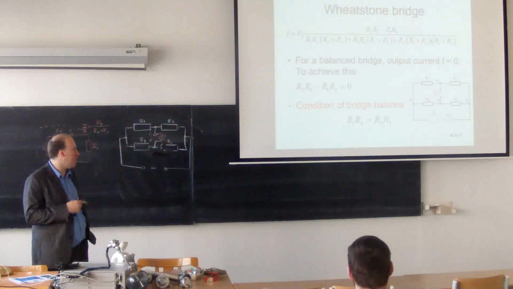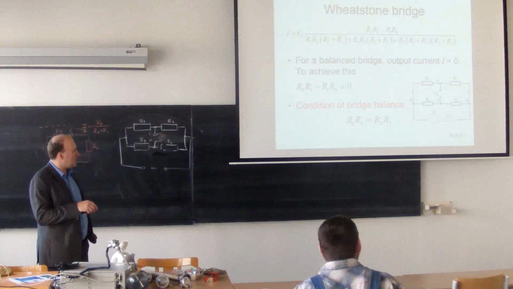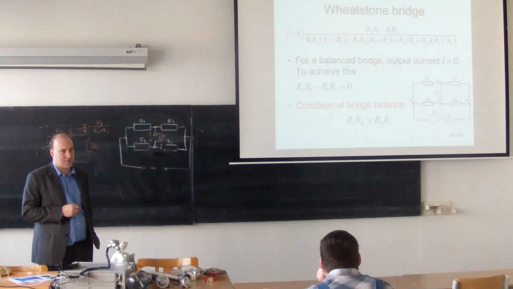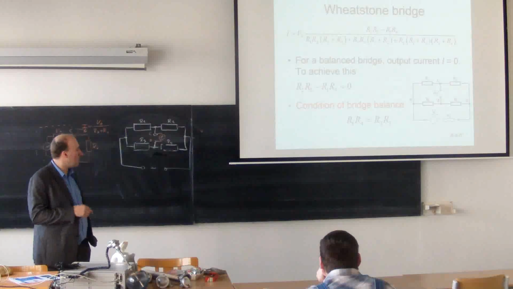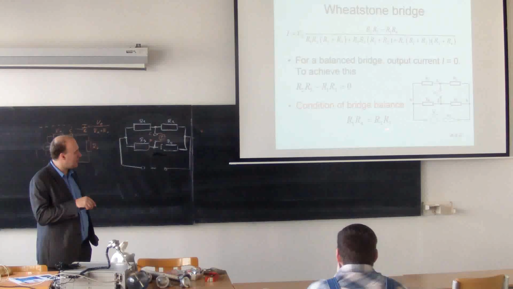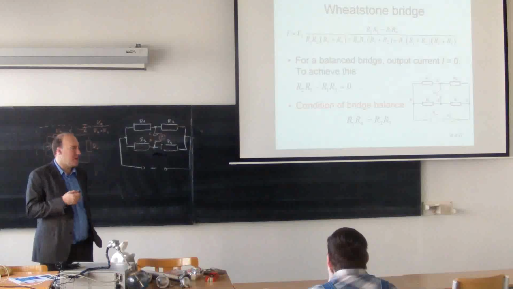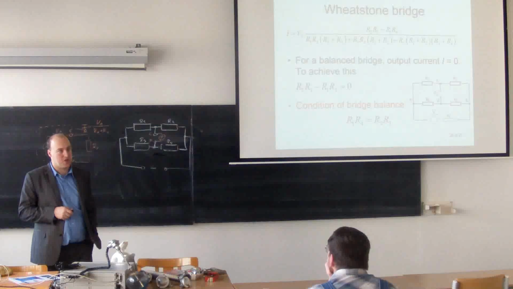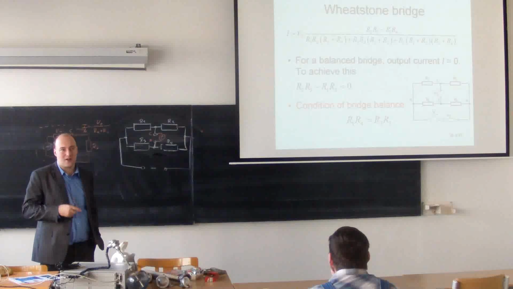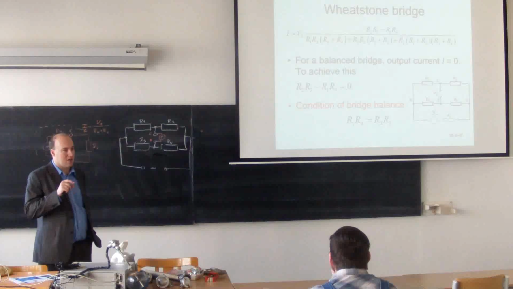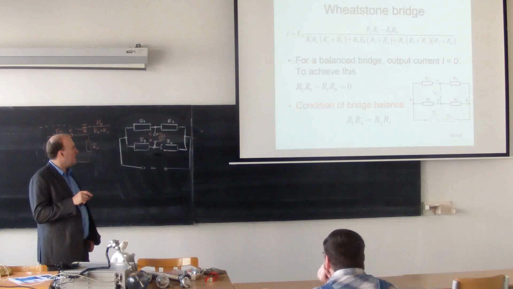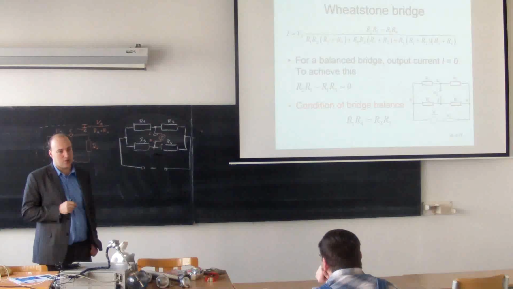And an unbalanced bridge will measure directly the voltage on the bridge output. So I don't have to set the elements until I have 0, and the voltmeter will just measure the voltage. But for this equation, you will see that there is a nonlinear dependence between the values from the sensor and the value from the bridge output.